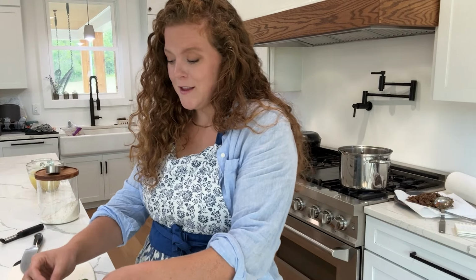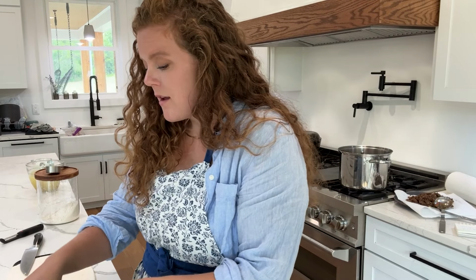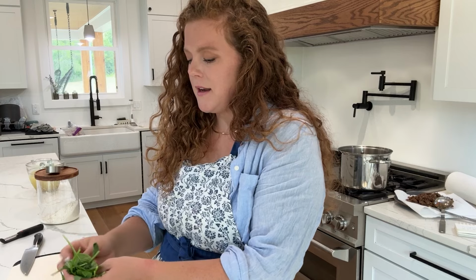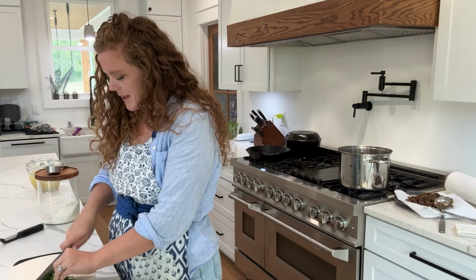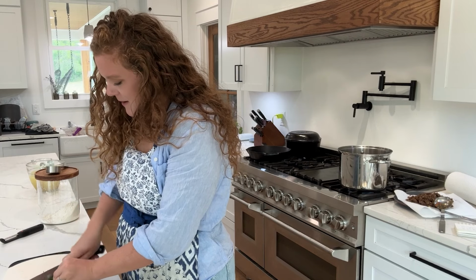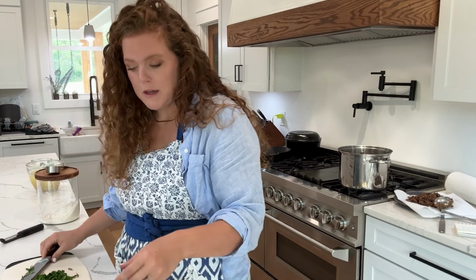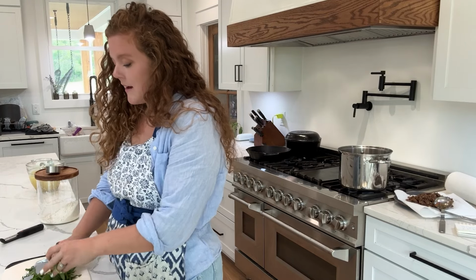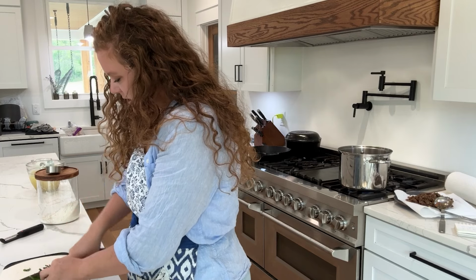For the spinach though, all you need to do to prep it is wash it and then give it a fine chop. Now, spinach does look a lot bigger before you cook it. Once you cook down spinach, it shrinks up quite a lot. So don't be intimidated by doing a little extra because after it starts to cook, it'll really reduce in size. I like to give my spinach just a rough chop so that there's no real big pieces when you're eating it. Again, I'm not really measuring, but about 5 cups or so. 5 really big handfuls.